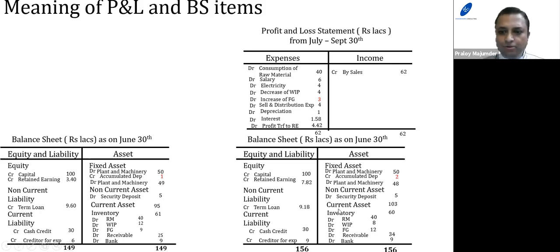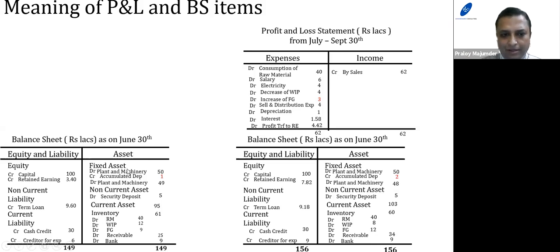So what are the notes? Notes will talk about the detail of plant and machinery, when it was purchased, that is, what is the beginning balance, then during the year what is the addition, and what is the closing balance. So let us try to explain it in this case.